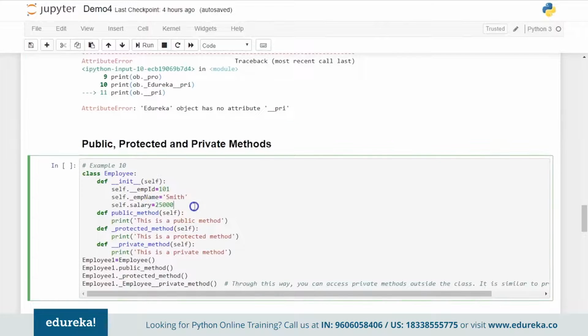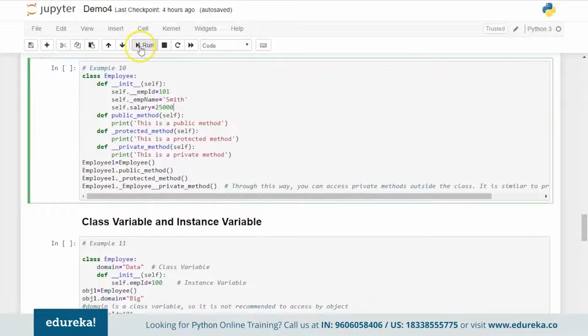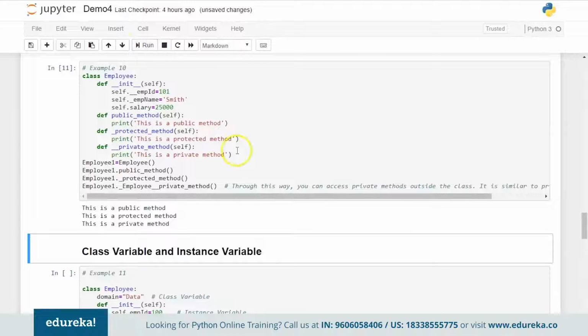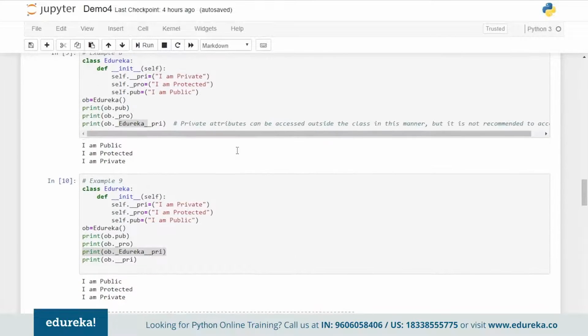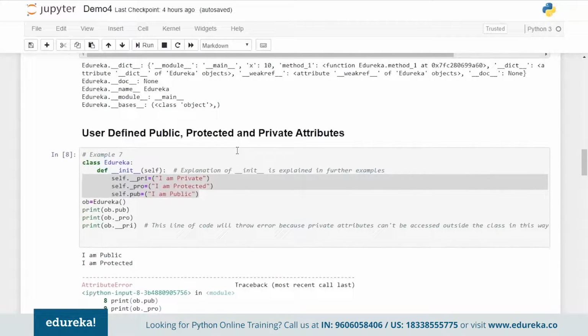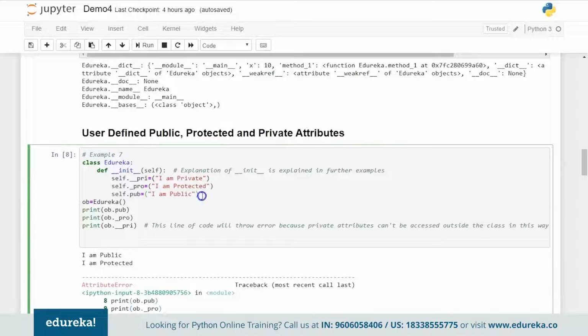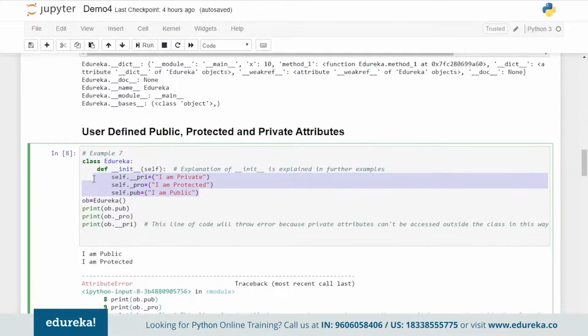Now you can create some methods also. So depending on these, the methods will be created. You have public, protected and private methods over here. Just like the attributes, the ways we executed in the previous ones, we will not be able to have any kind of direct access. Here we are trying to get those public, private and protected ones.